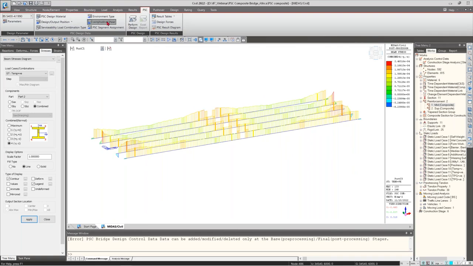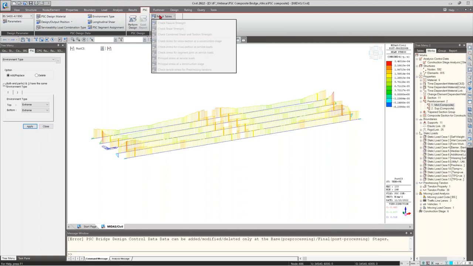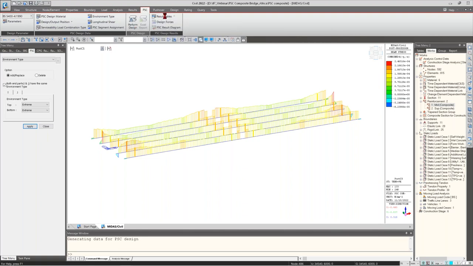The code also recommends to check the longitudinal shear. So based on the type of the surface, you can get the longitudinal shear check performed by the program. And for the crack widths, you can choose what kind of site condition and environment type there is around your bridge. After the information is provided for the serviceability conditions and the strength conditions, you can perform the design. And after the design is performed, you can get the results generated in the table format and also in the Excel report. So let's take a look at the Excel report, which is generated by the program.